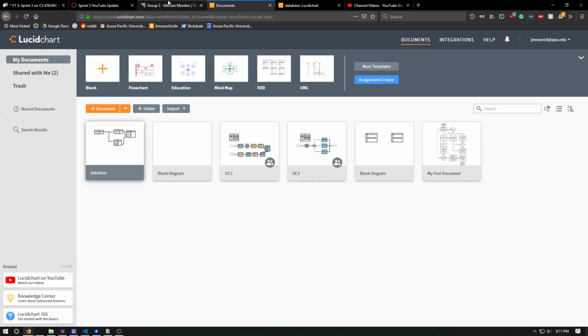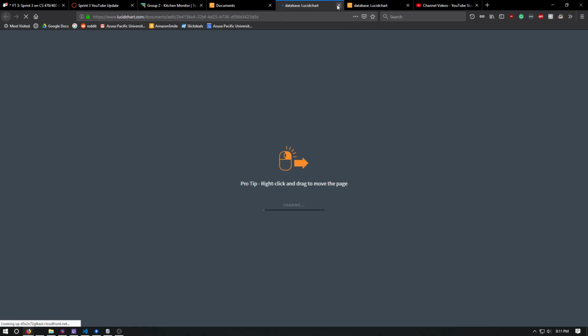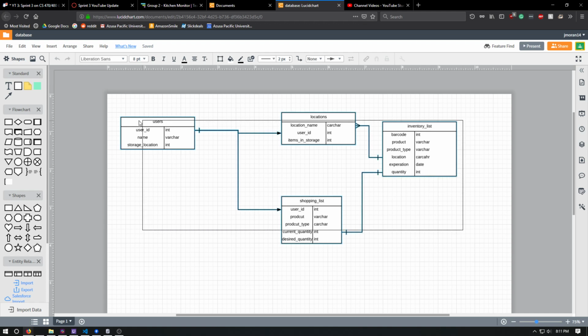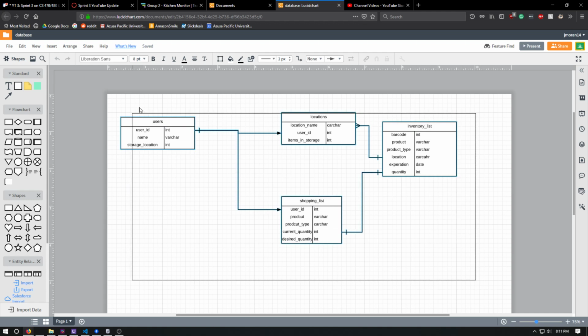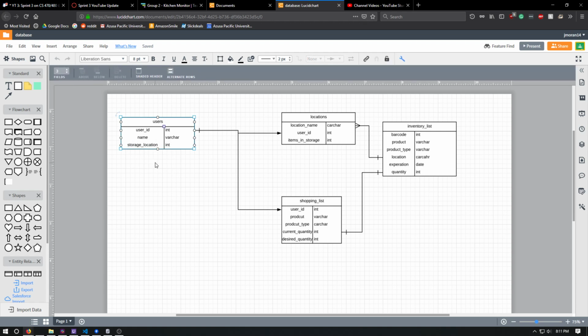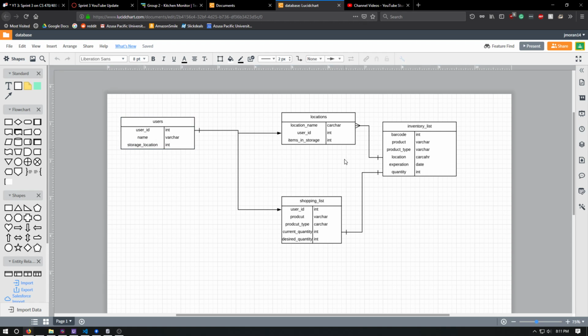Okay, Dan. So, progress for Sprint 3. Actually, I have it pulled up here. I've been working on this database, it's like a rough sketch. It's gonna have four tables for right now. The user table, which just has the ID, the name of the user, and how many storage locations they have. So if they have a fridge and a pantry, or stuff like that.